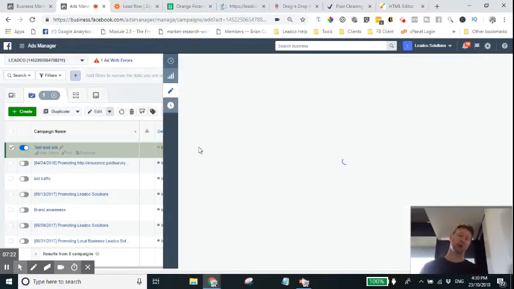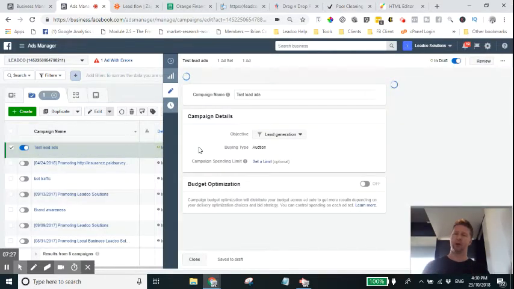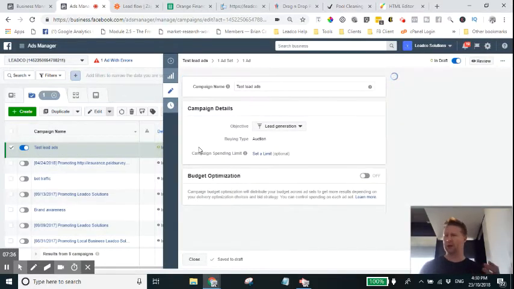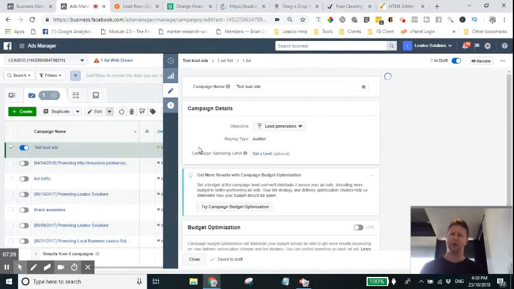So there's a couple of tools that you're going to need for this as well. I use something called Zapier. I'm not sure how you pronounce it, to be honest, but Zapier.com. I'm going to leave a link below. I'm not affiliated with them in any way. I don't think they have an affiliate program at all, but I absolutely love it. It's awesome to use. What it does is similar to IFTTT, if this then that.